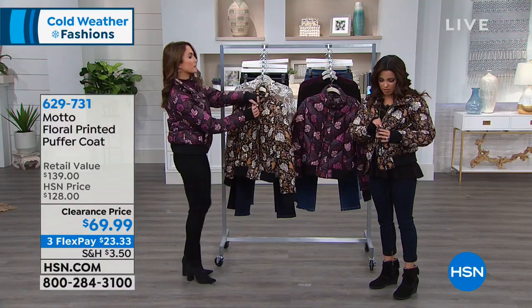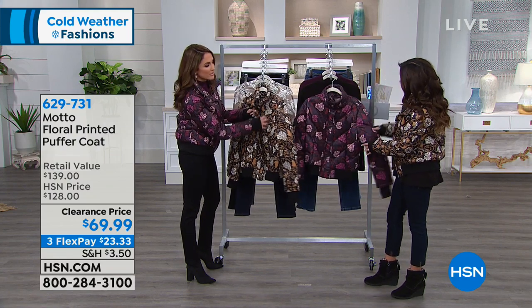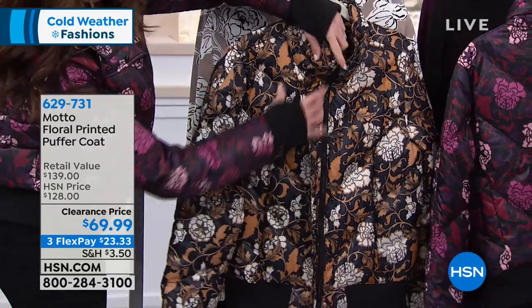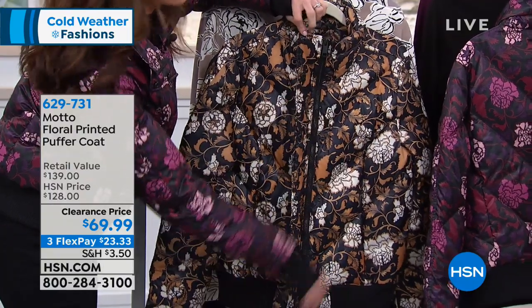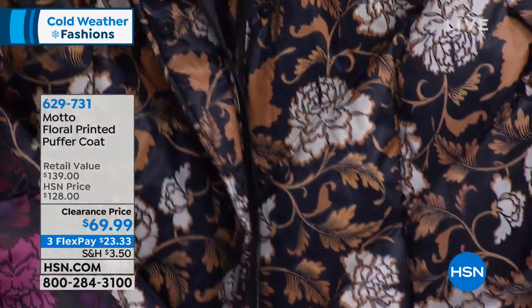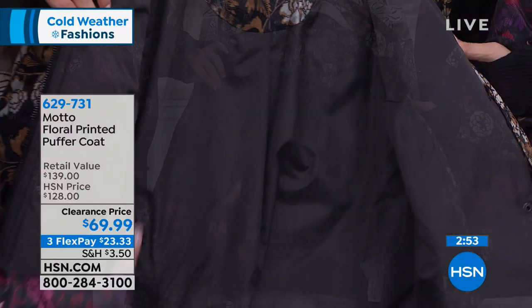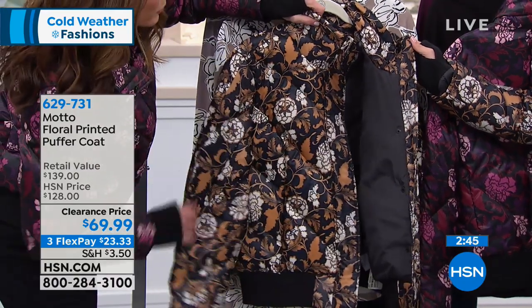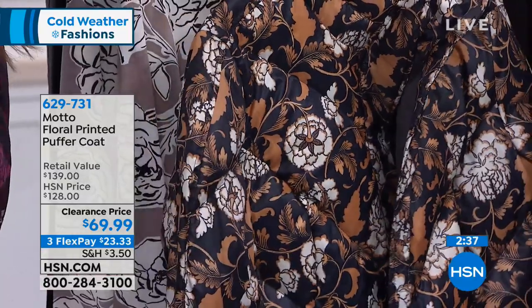Let's take a look inside. I love that there's a zipper and a button so you can cover that up. This is a really high-quality jacket — you could honestly go skiing in this. You've got a hidden snap placket on the front, a nice coated zipper, and right on the inside you have that polyester silky lining, beautifully finished. It's down and feather fill on the inside keeping you warm. Beautiful diagonal stitching on the outside, bringing the eye in on that quilted pattern.